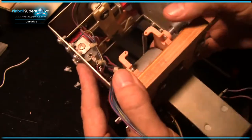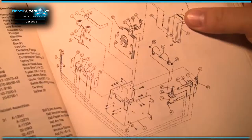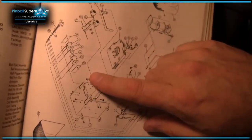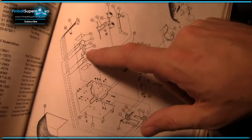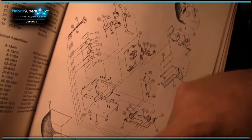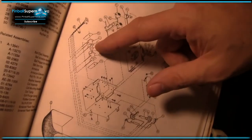Alright. While I'm at it, let's take a look in the manual and see if there's supposed to be a spring there. Okay. So I think we're looking right about here. There's our two coils, and there's a single kind of plunger that goes through both of them. I don't see any spring on it, so I guess that's right.